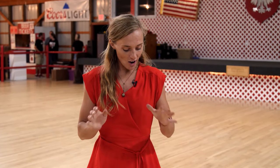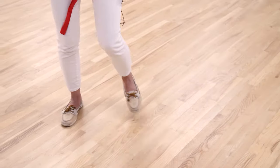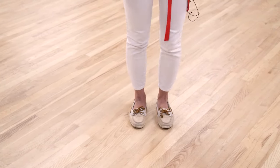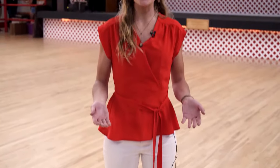Today I am excited to teach you the polka dancing. So, simple steps to begin are, you will go to the side: left foot, right foot, left foot. Right foot, left foot, right foot. Left foot, right foot, left foot. Once you get that kind of down, you can keep going.